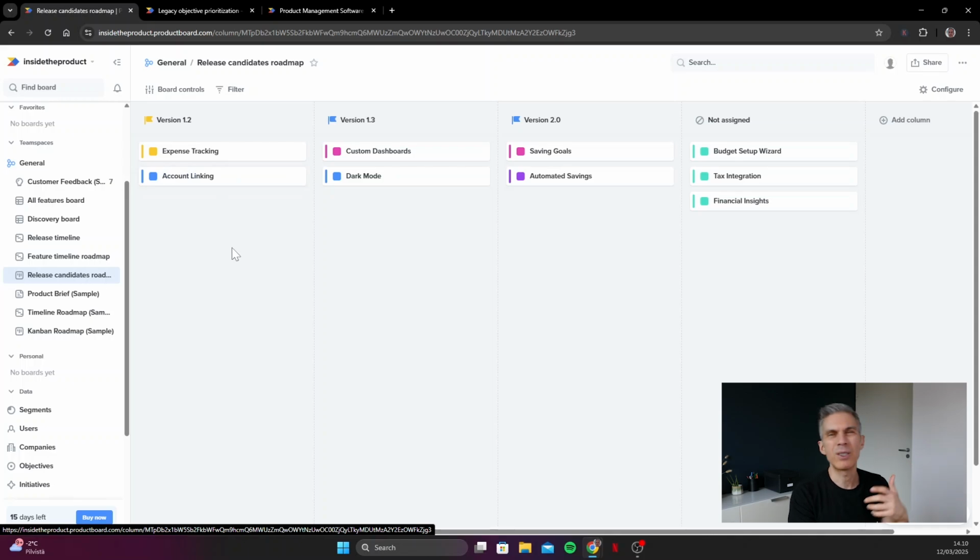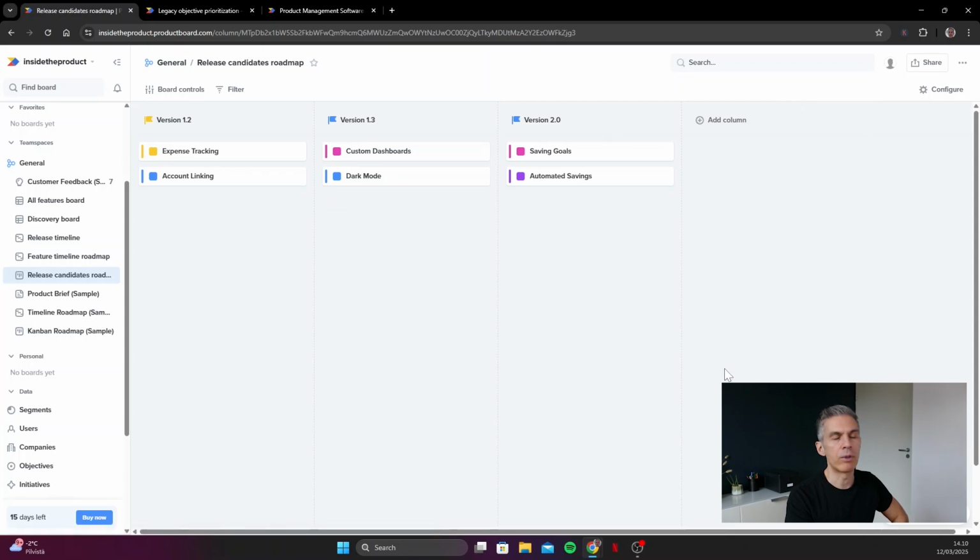And then another one that I see very commonly used is something like a release candidates roadmap. This is very typical to have, or release roadmap, where you will have what are the different releases and what I think are the features that are coming. Probably I will not show that. I would not want to have that visible because I only want to be potential releases where I have some kind of plan. I might not have a very specific plan.